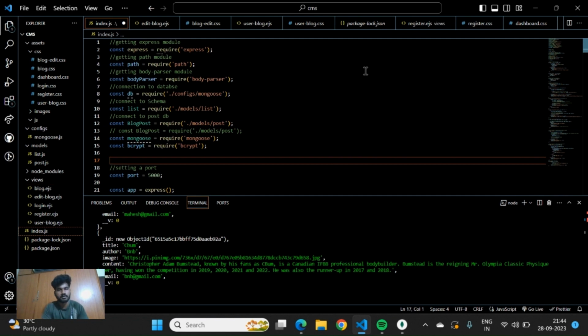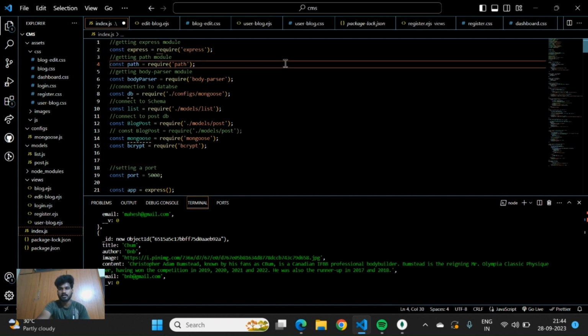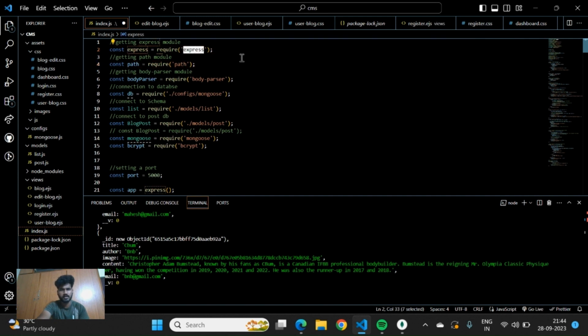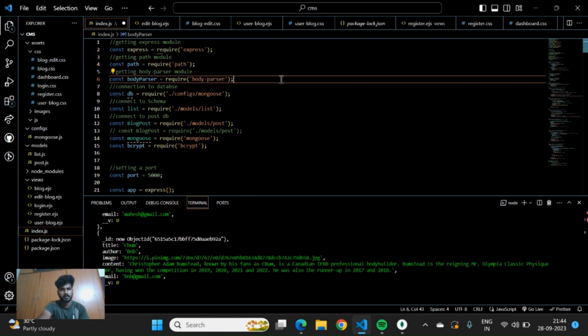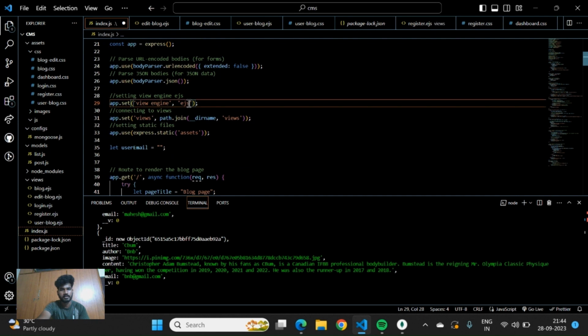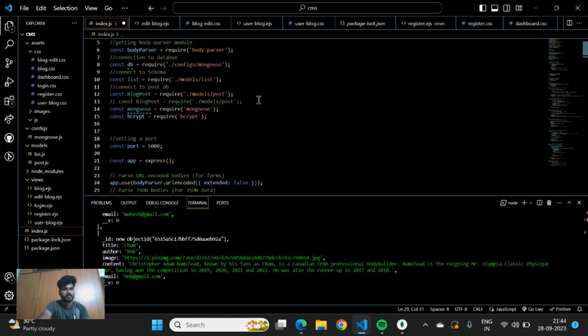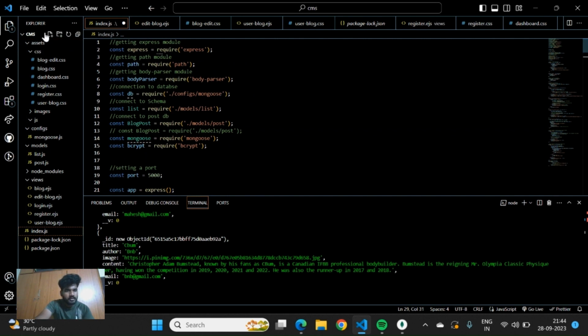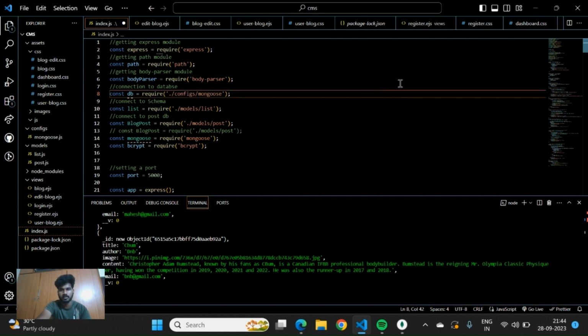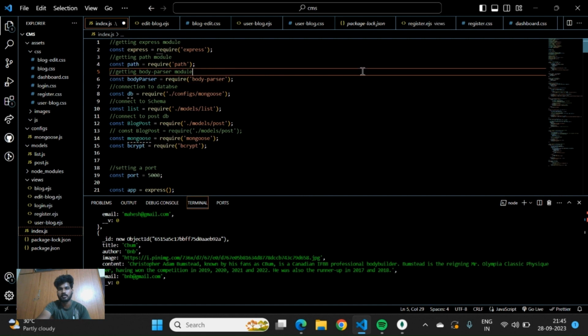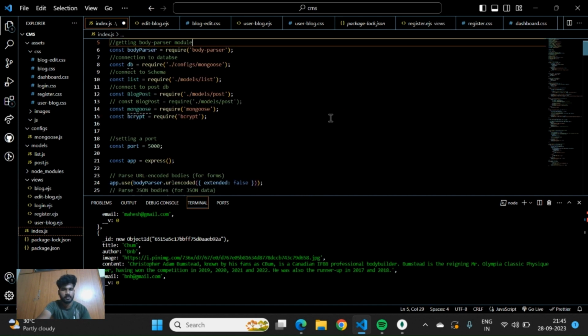This is the server side code, where we are using Node.js and Express to create this one. The dependencies that we are using in this one are Express, Path, Body Parser, and some others, like EJS files, to create this one. Let's go into our code line by line. This is the complete directory structure that I'm using for this implementation of the content management system. Yeah, the content management system blog page is a sub project of the content management system.